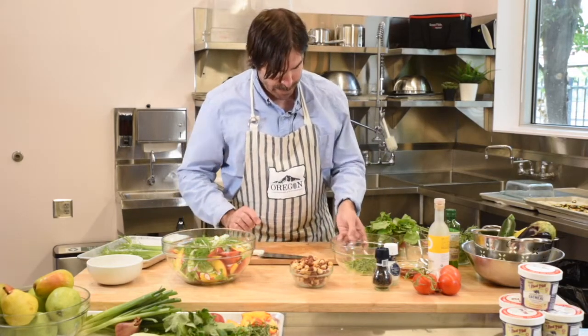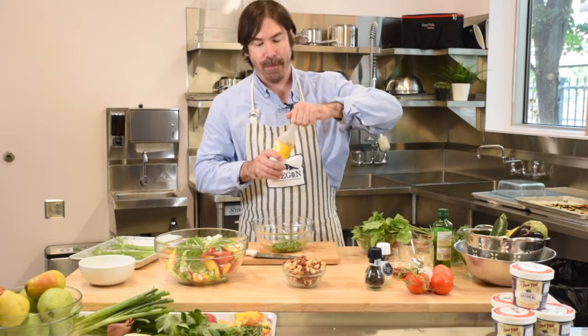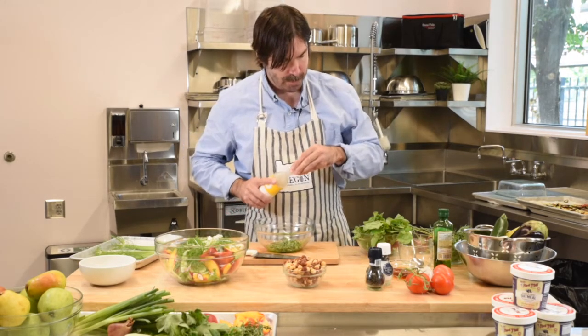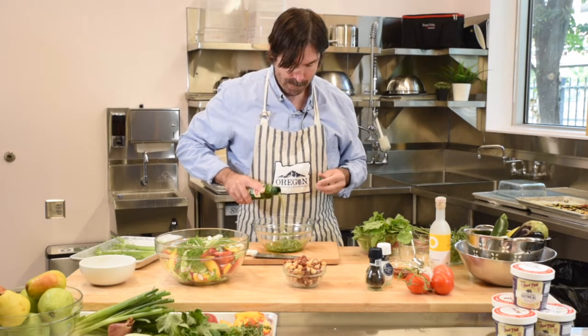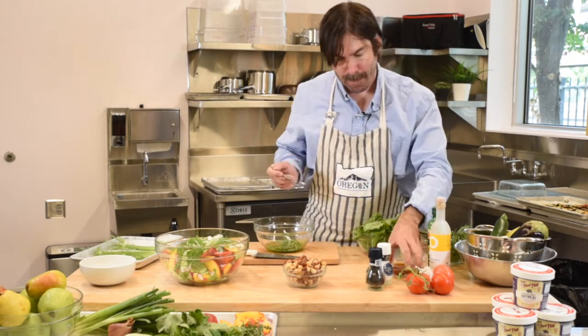Okay, now we're gonna add the rest of our dressing ingredients. So a little bit of white wine vinegar. A little bit of olive oil. Some honey.